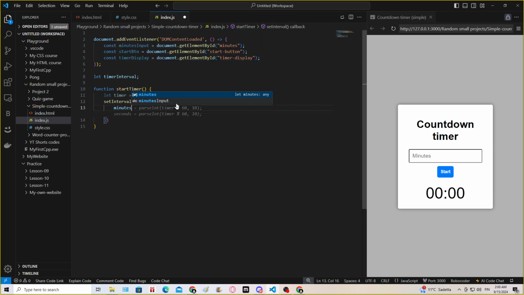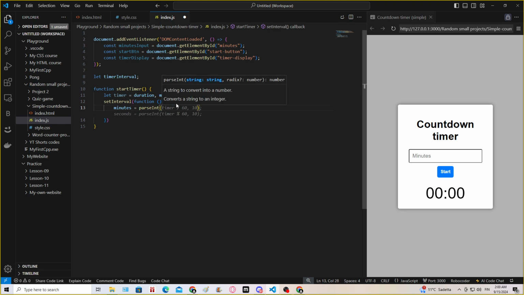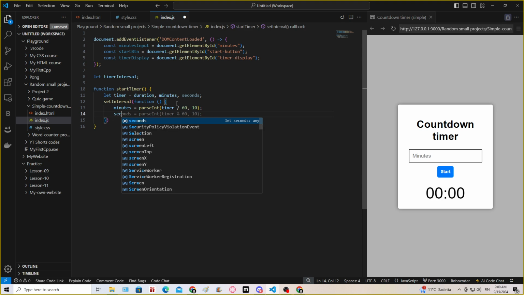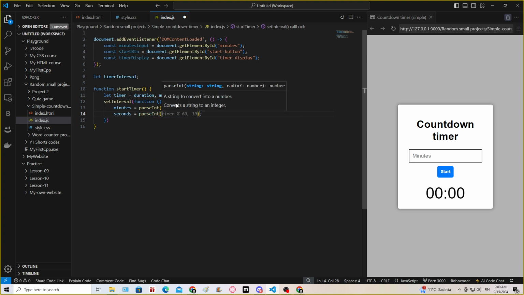And then we will make minutes, make it into numbers, parseInt, timer divided by 60 and 10, and seconds is parseInt, once again timer modulus 60 and 10, and there we go.